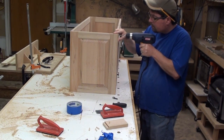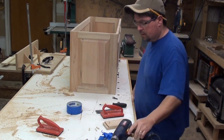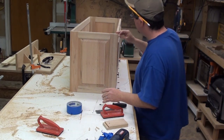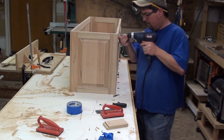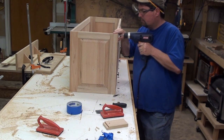Well, we're back with part number 5 of this Hope Chest build. This is our gift to my sister-in-law for her wedding that's coming up very, very soon. And so let's get started with part number 5.